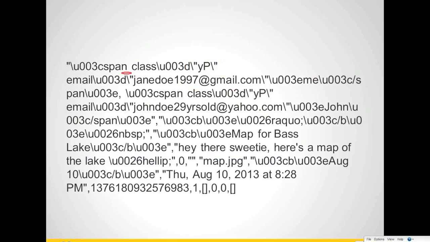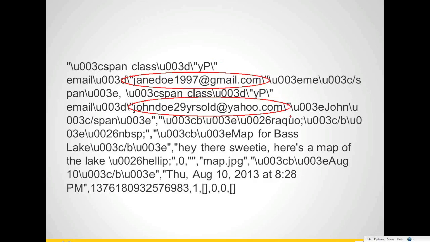Then we have an email address here, and this is the recipient. And then we've got the sender's address here. Now, these email addresses are basically the addresses that were in the conversation of the email. So in this case you can see the first email address is not necessarily the sender. It's just one of the email addresses that was involved in this conversation.